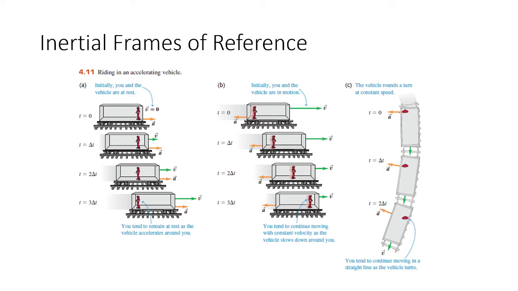And we have here actually three examples of that frames of reference, and to be specific, inertial frames of reference. You may actually experience this when you are riding a vehicle. Minsan, di ba, kapag nakasakay ka or sumakay ka sa isang sasakyan at nag-accelerate yung sasakyan, nararamdaman mo yung katawan mo na mag-move backward pag nag-accelerate siya. And pag nagpreno yung sasakyan, nararamdaman mo na parang yung katawan mo ay nag-move paharap.